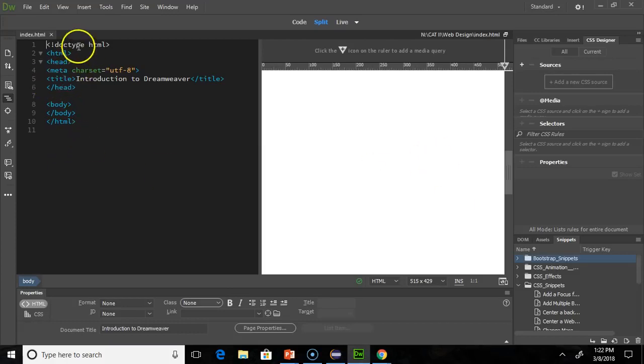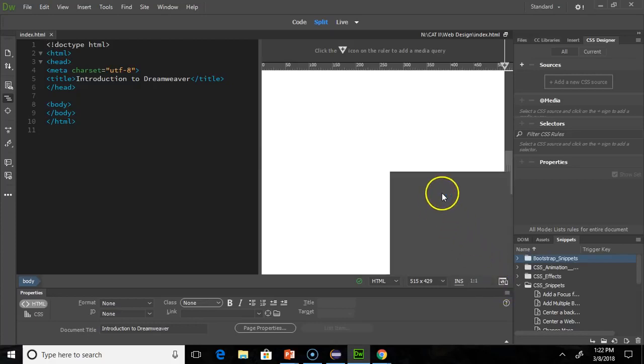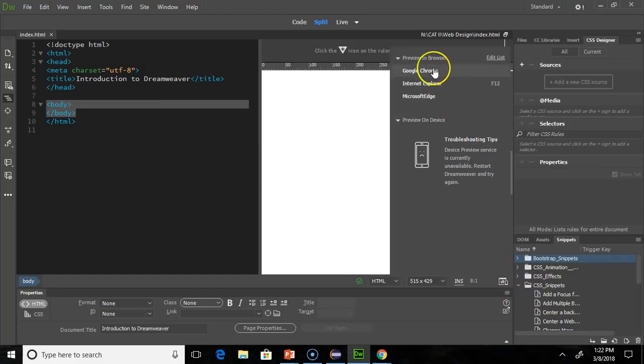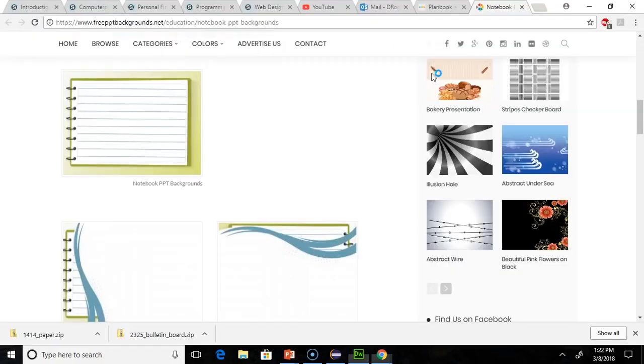All right, continuing on. If we want to view this web page right now, I can come right down here to the real-time preview. And if it doesn't work, there's other ways to get to it. When I click on this, you should get an option that shows preview in Chrome, preview in Internet Explorer, preview it however. There it goes. Sometimes it may have issues. So if I hit preview on device, I'm just going to pull this out so we can see a little better. Right now, there's no issues. If you ever have issues, I'll show you the other way of doing it. But right here, you can see, boom, there's nothing on this web page, which is fine. We haven't done anything really with it, other than right up here, it says Introduction Dreamweaver.